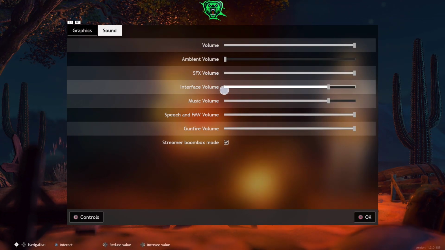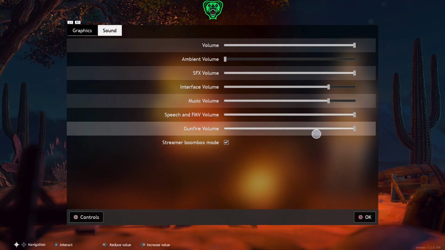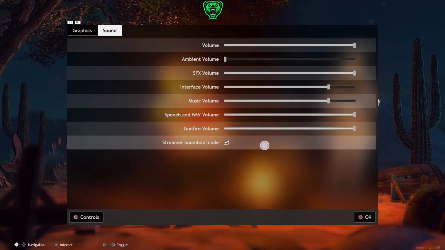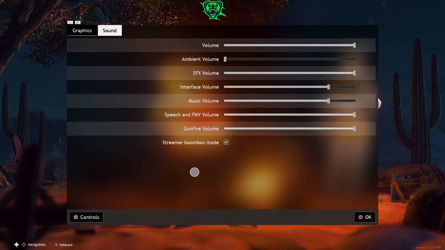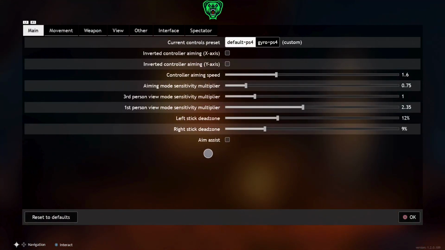Interface volume, that seems to be personal preference. Music volume doesn't bother me too much. I have it just set here just because of the in-game music from the boomboxes. Speech, of course, is coming from the players, and then gunfire, always have it maxed out. I have the Streambox boomer mode just because we stream and you get into copyrights with BBC and all the other stuff. All right, let's go to controls.